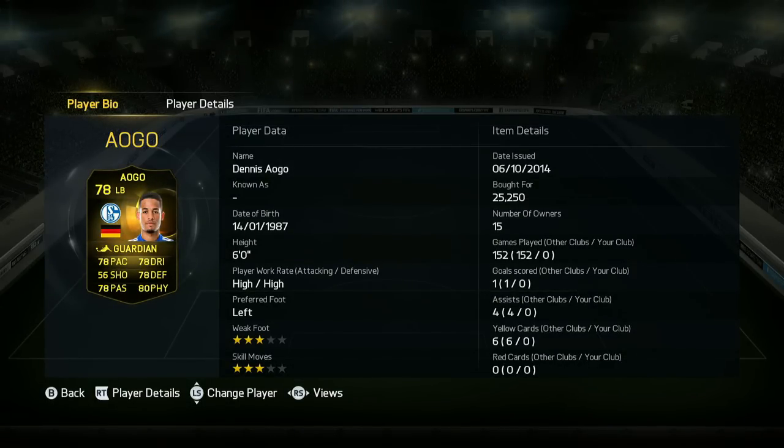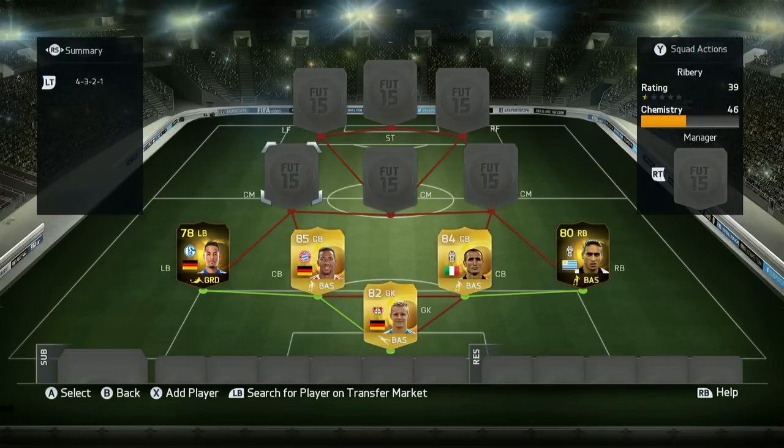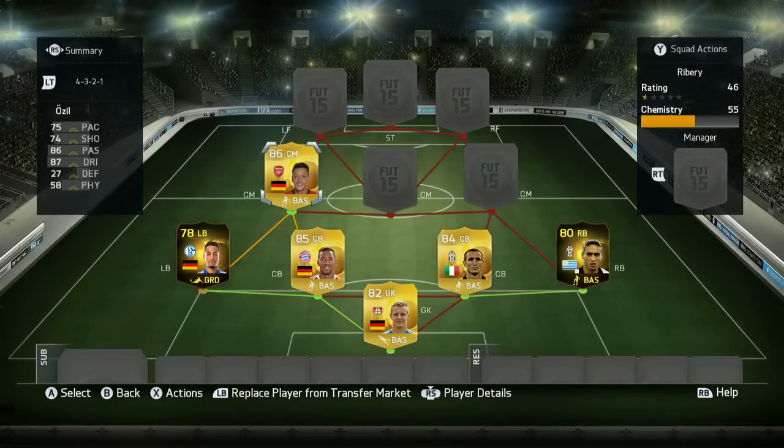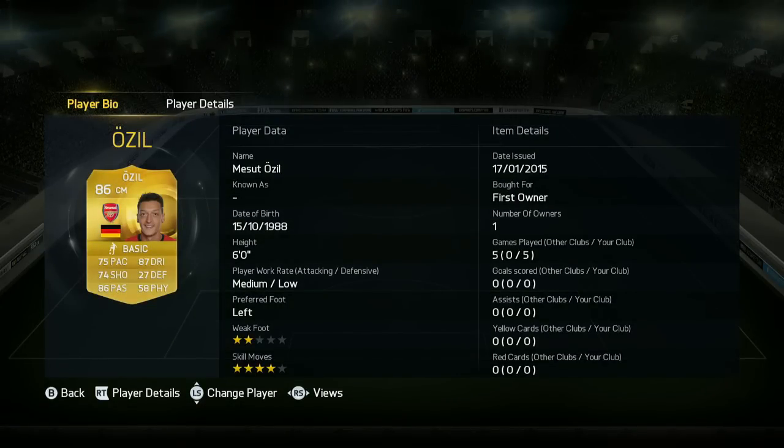On the left back, we have probably one of the better left backs I've actually ever used. 6 foot tall, high work rates, 25k just over. But the best thing about him, and I don't really know how to describe it other than his automatic tackles were perfect. Sometimes it's a bit sloppy when the CPU tackles for you, but it was spot on. It was really good. Completely surprised by his performance and how he played as a left back, considering he's not that quick.